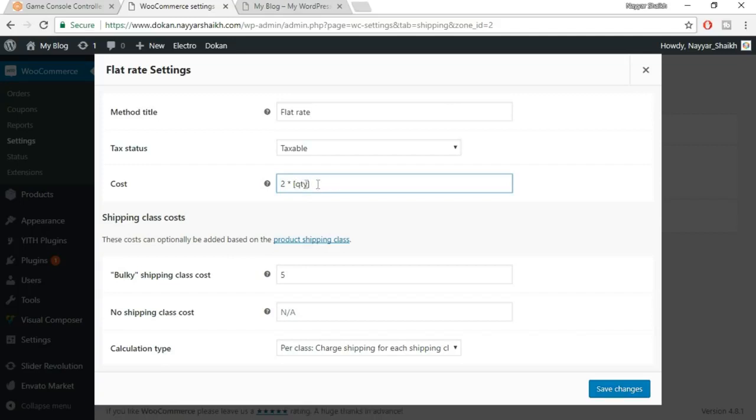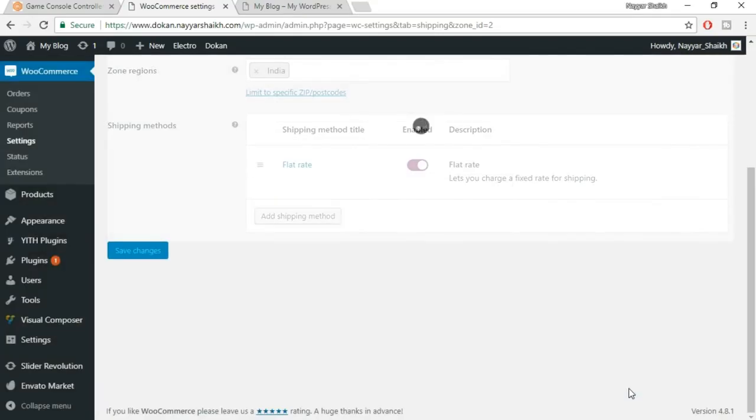Basically this says quantity times this rate. So if they are purchasing 2 products, they'll be charged $4, 2 into 2. Similarly, here also we'll do the same thing. This is very important, so that you don't get any errors. Now click on save changes.